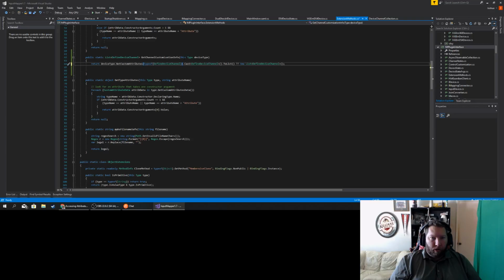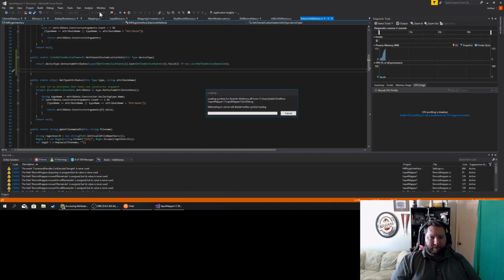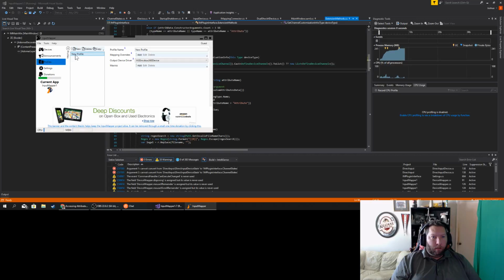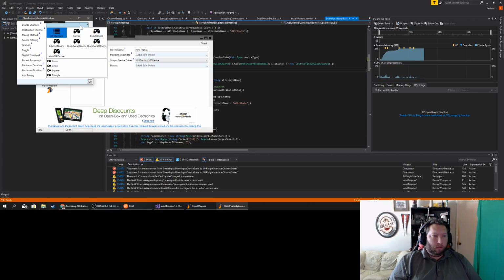Plural. Attributes. Okay. Alright, let's try that again. It's promising. Now we want to see what that drop-down box looks like. Okay. We have the 4 channels that we set up.